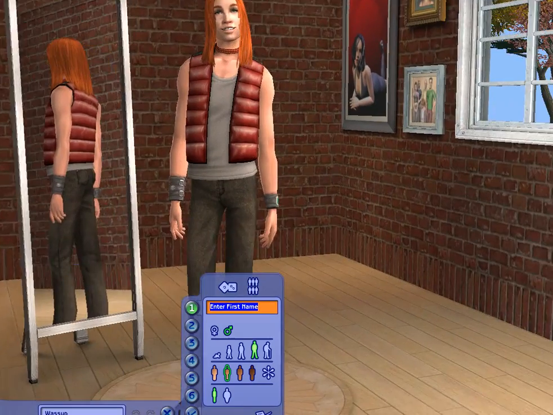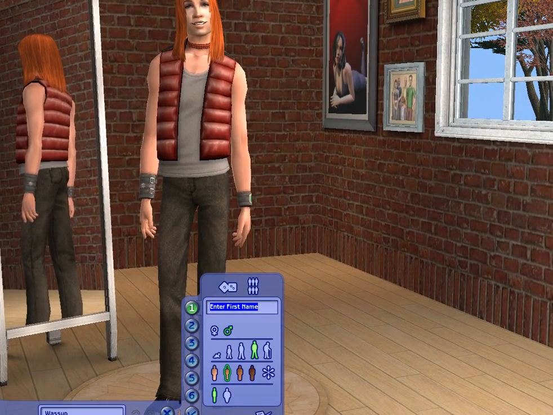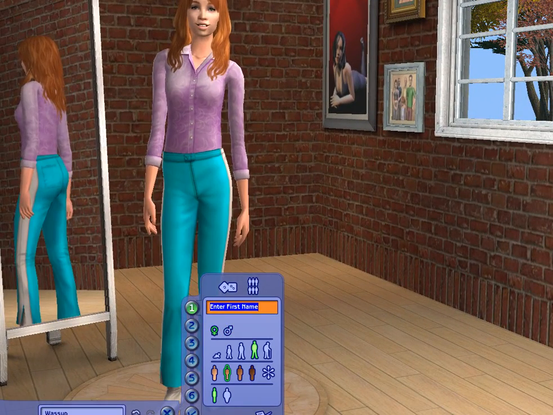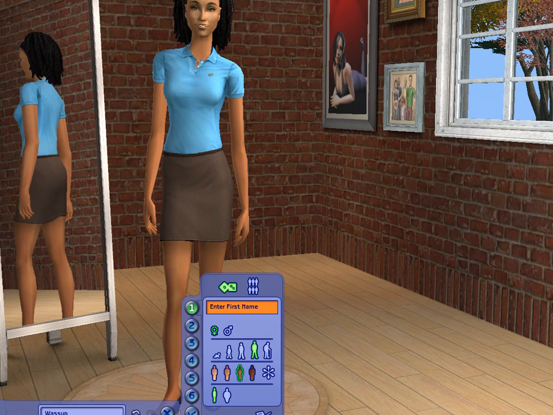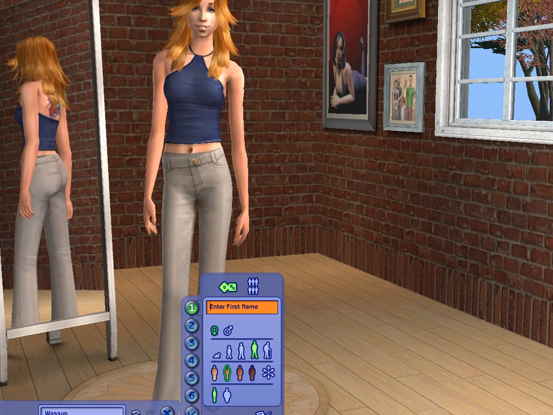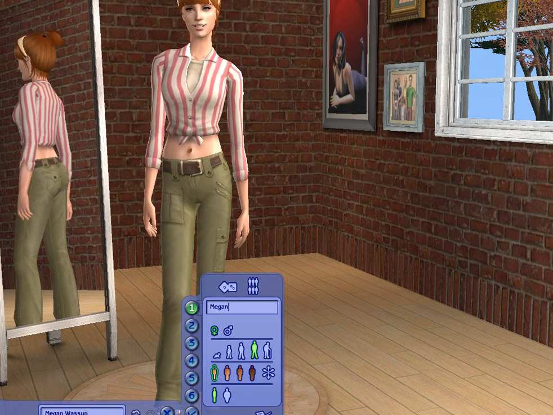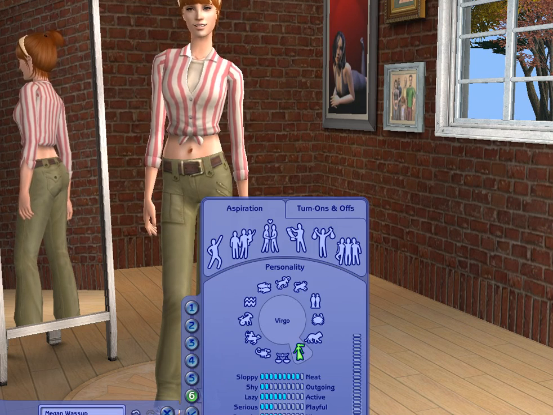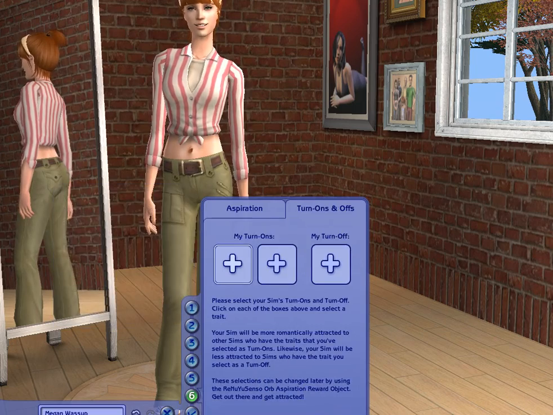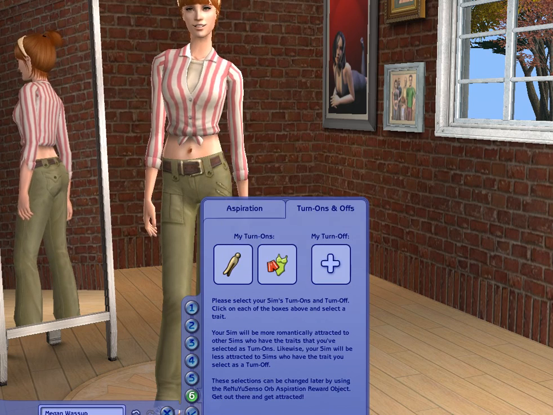We'll mix it up with another pair. Actually, let's just do some randoms here. Pick one. Select a few aspirations and turn-ons and turn-offs here, just at random.